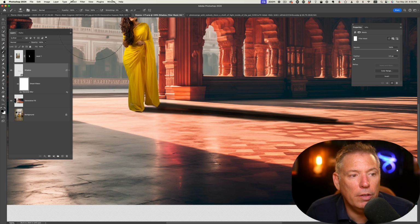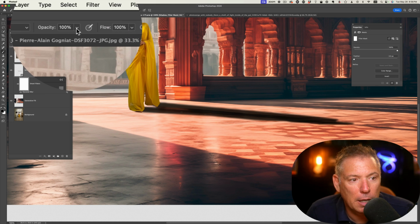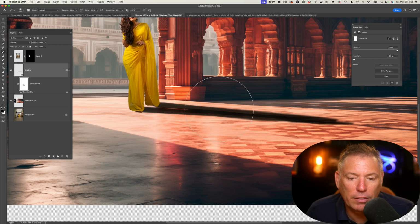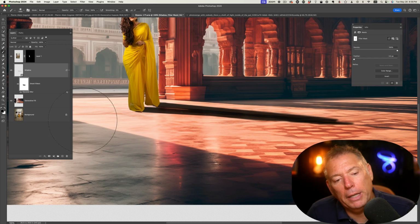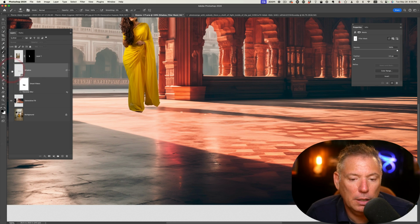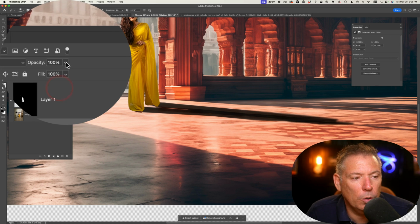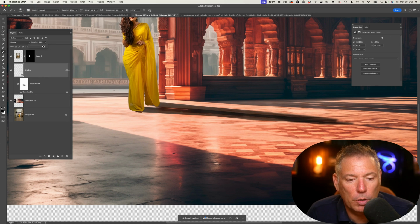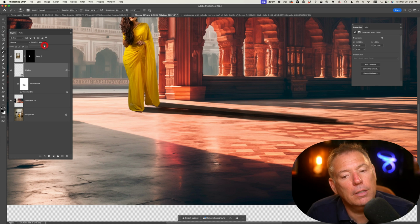So what I want to do is take black and put the opacity at 20%, 23%. And now as I brush, I'm not going to brush here. I just brush here a little bit. It's going to make it sharp here, and then it goes away and it's less sharp. I kind of like that. And then let's see here. Yeah, it's too bright, so I'm going to lower the opacity even more. Yeah, something like that. And then I'm going to erase the other one because it's too much.